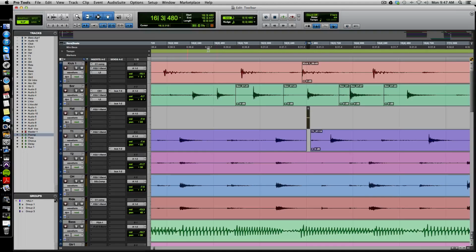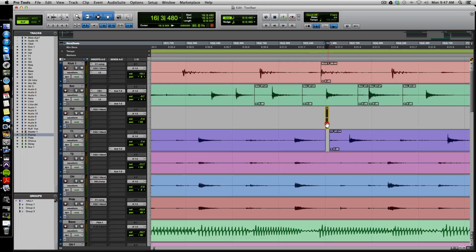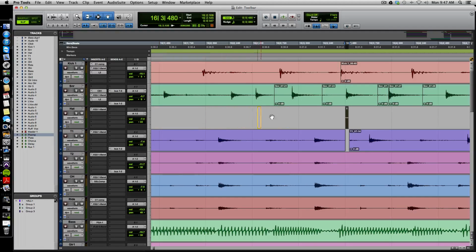If I'm in slip mode, everything I move is based on ticks, and we'll talk about ticks a little later on, but it's based on really, really small, minute values along my timeline here. So if I'm in slip mode, I can move anything anywhere I want on my timeline. If I'm in grid mode, I move everything based on these lines that I set. If I change my grid value, I change the ability for me to move, and so on and so forth.